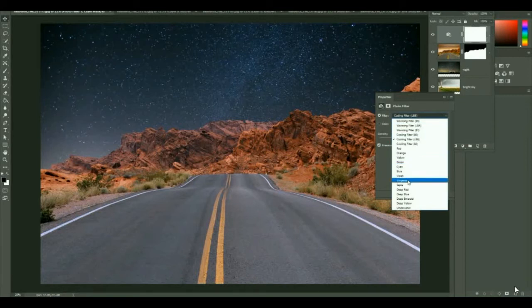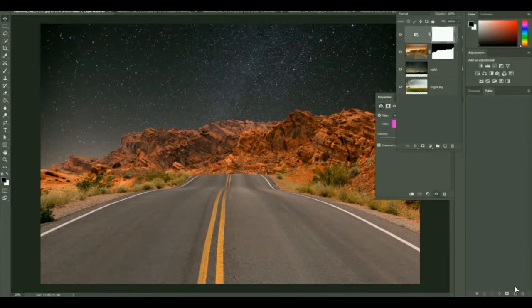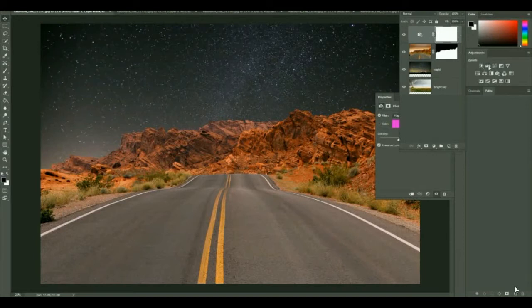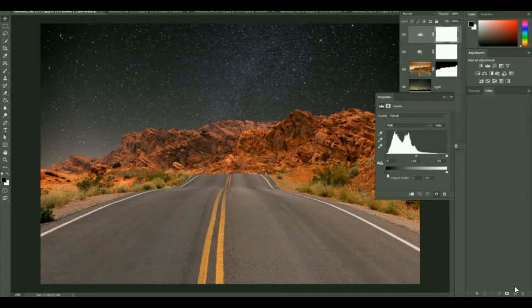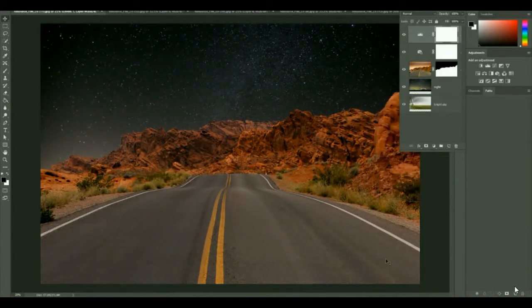So for nighttime skies, you want to go for kind of blues or magentas in here, folks, okay, to kind of fit in. But a big factor is obviously the colors that are in our image, so that we can make them look a little bit better. Now, there are other ways of kind of darkening certain scenes, again, with our other adjustments. So again, it's not just using one simple adjustment, it's about understanding everything. So if we come in and add our levels, we can kind of darken the scene a little bit. Make it a little bit less like the original image was taken during the daytime.